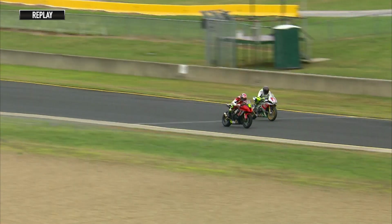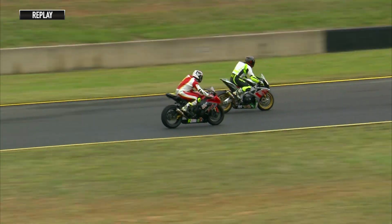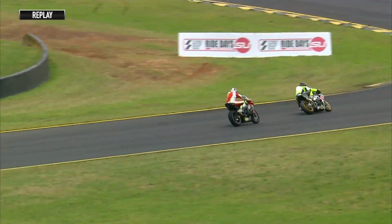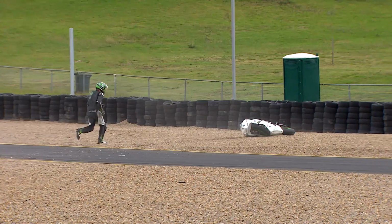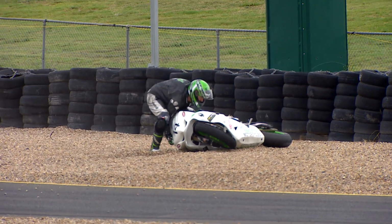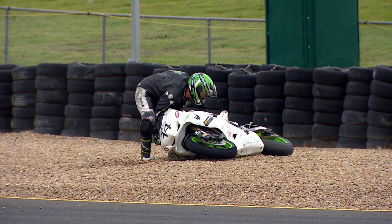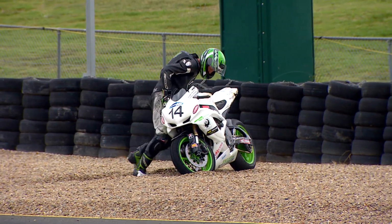I think you'll find coming up the inside of the 97 of Kavanagh, Smith does a great job to get the better of him, but goes a little bit wide, still manages to maintain the racing line that he needs. Oh, bad luck there. I think you'll find that is Brumby, who was in 3rd place. Yeah, it looks like about turn 5 area there.